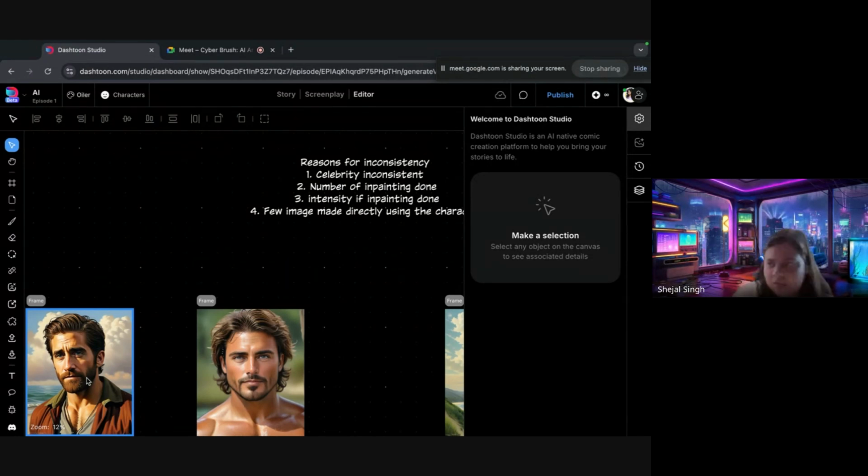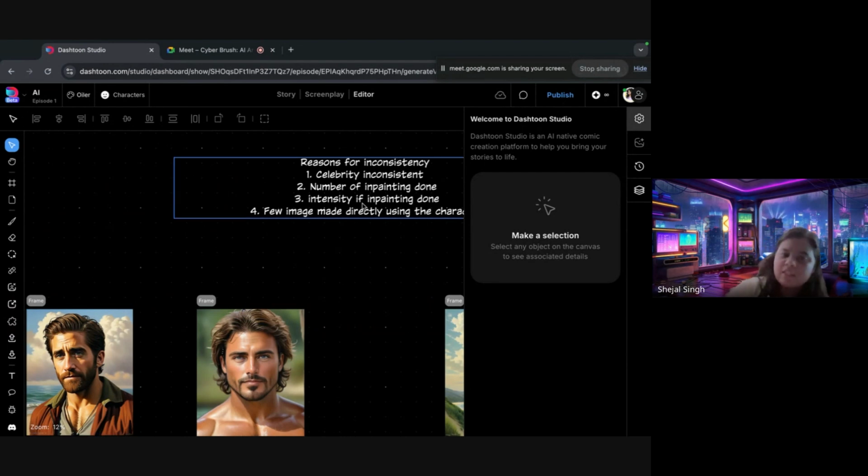The shape of the face might change, the color of the hair might change, especially with older characters. In one image it might look younger, in another it might look too old. Also with child characters, stuff like these happen.